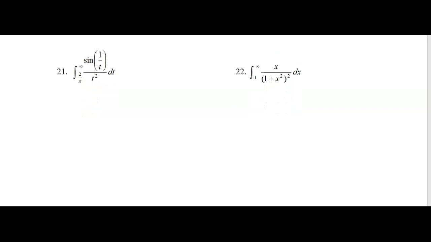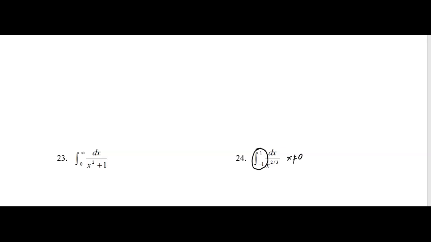Next thing we did, we did these improper integrals where one of your limits is infinity or both of your limits are infinity. That is typically the one they're going to do. So if you look at 21, 22, 23, that's all those. The other one they'll try and do is one where the x can't be a 0, but definitely falls within our interval that we have to integrate between. So that's also an improper integral. Typically, though, you're going to get one with infinities.